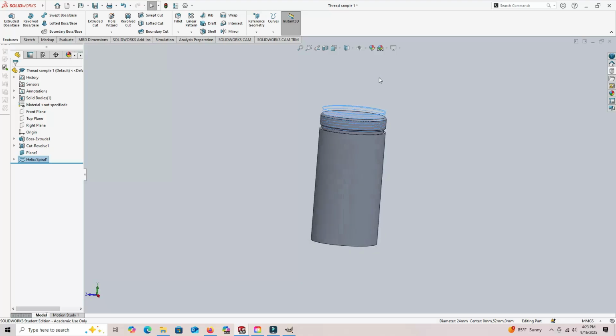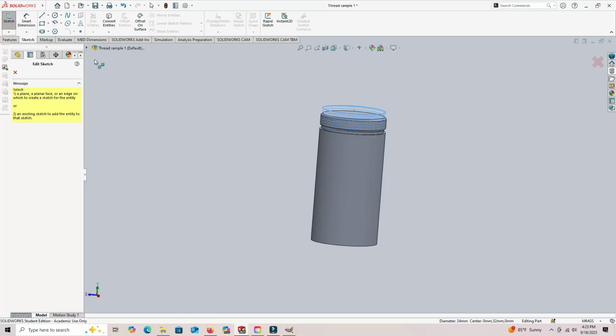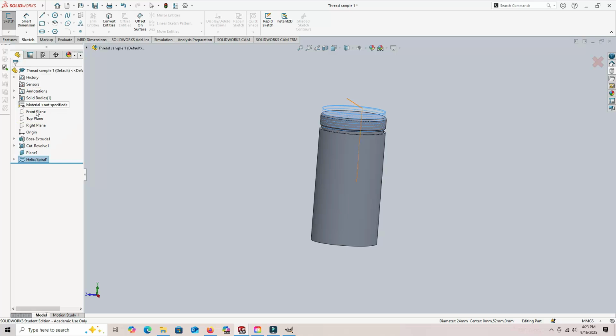Alright, let's go ahead and draw our sketch. So we're going to come to the sketch tab up here. I'm going to start a sketch. I'm going to bring down my feature manager design tree so that I can choose which plane I want to be on. And I believe I want to be on the right plane.